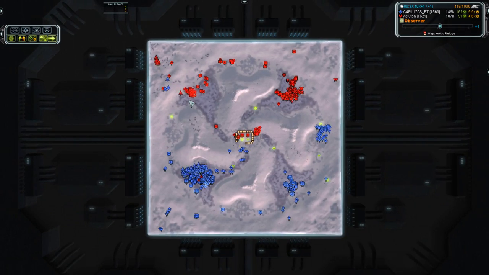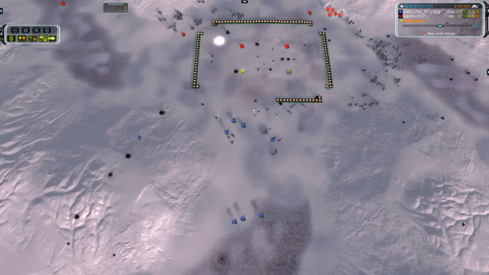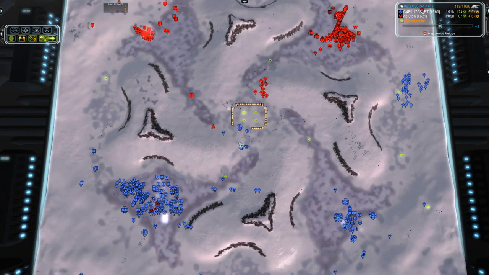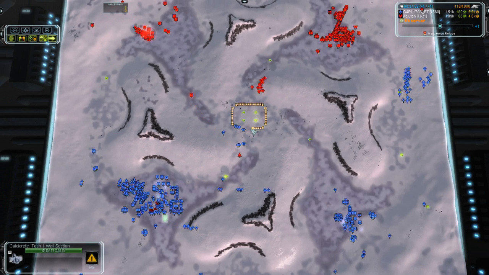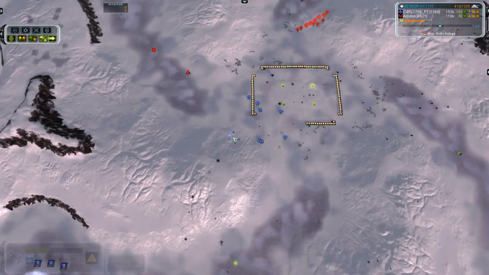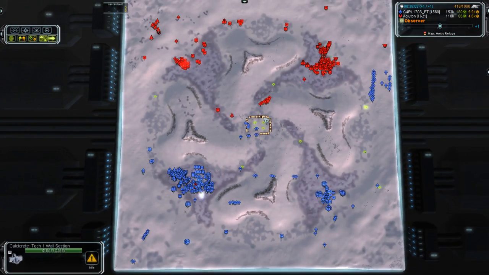Swift Winds for Adjuton, taking air control once again. And here come the Percy's. Harveys will give the middle back to Carlitos. Won't even attempt to fight. Carlitos also has an engineer standing by. He's going to get some really juicy reclaim.